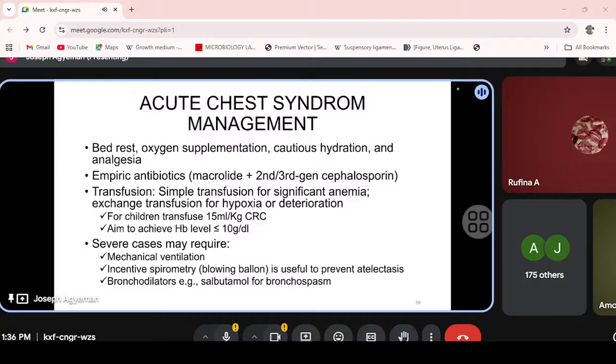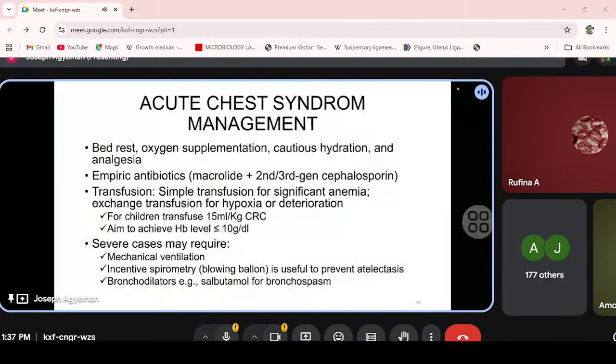Then, to avoid collapsing of your alveoli, that is atelectasis. That is when your alveoli collapse. The alveoli are not supposed to collapse. If they collapse, it will be very difficult for them to become enlarged again, to be filled with air, and therefore undergo gaseous exchange. So to avoid this, because you get some infections, it can lead to atelectasis. So you do incentive spirometry. You blow air in and out of a spirometer just to maintain open alveoli so that the alveoli can still function.